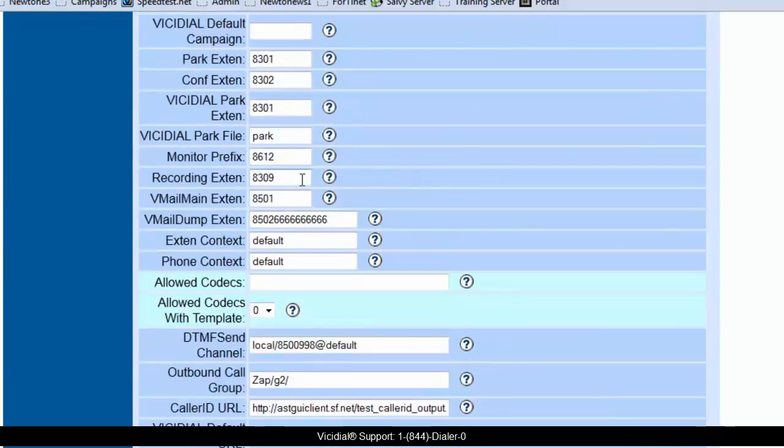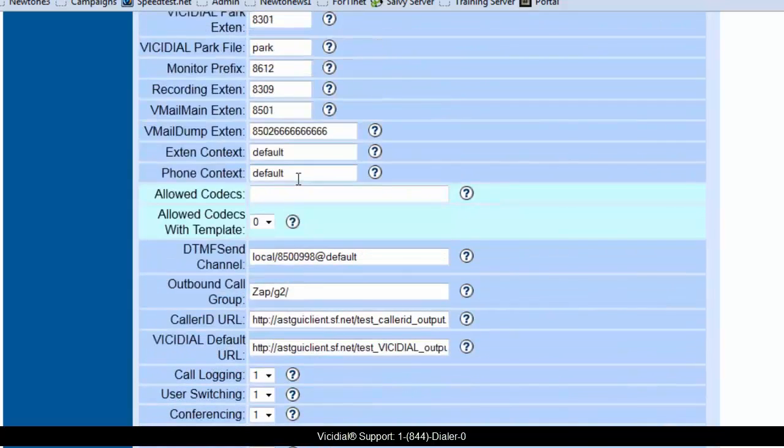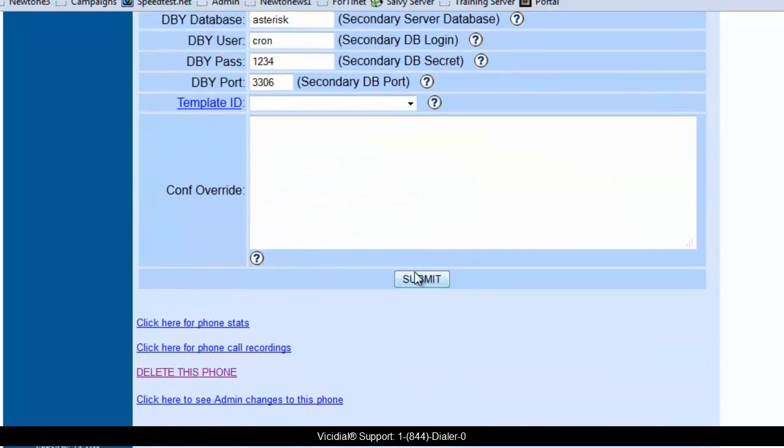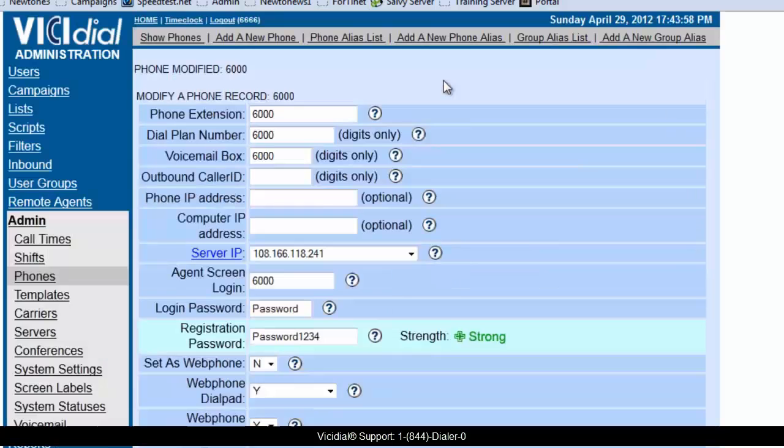Now there are a lot of different settings that you can mess with, depending on what codecs and everything else. Say if you just wanted to restrict it to GSM or G729, you can add them here just by putting G729 like this. And if you needed to add GSM or any other ones, you just add them separated with the colon here. If you leave this blank, then it'll accept any codecs. All these other settings you basically don't worry about until later videos. So once we have submitted this, we have created one.